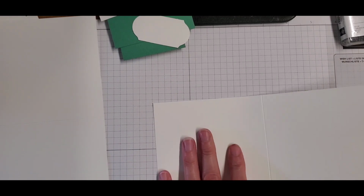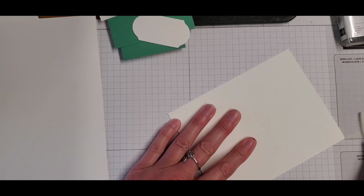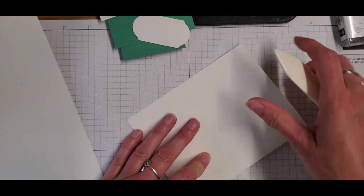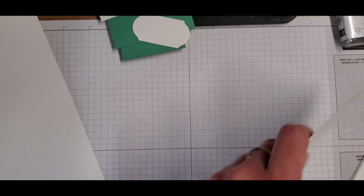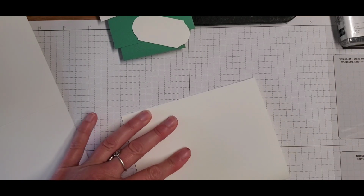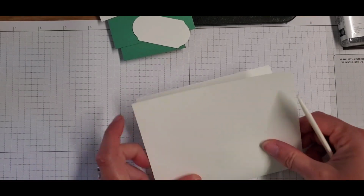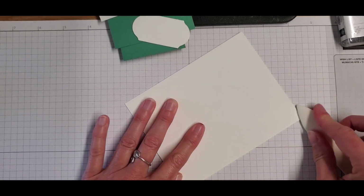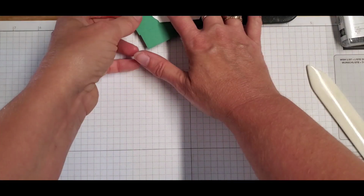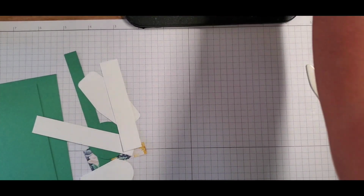so it would just be a neutral tone for me to actually use for the base. So I'm going to go ahead and fold this in half to start my card, and we'll just crease that with our bone folder because it is the thick Whisper White, so it's going to be a little sturdier and probably need a little bit of guidance here. And then it's really just about assembling and stamping. So it's really quick once you do that simple cutting. And again, you'll have all the measurements and the PDF tutorial in your email today if you're on my mailing list. All right, so first step we're going to do is the card number 1.